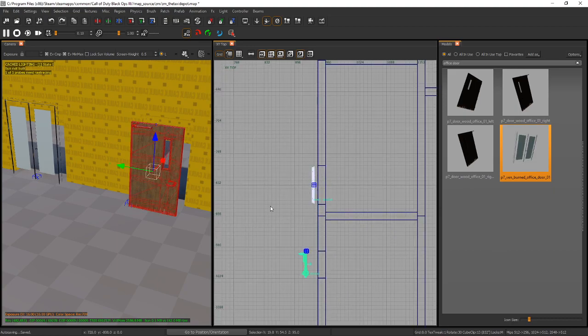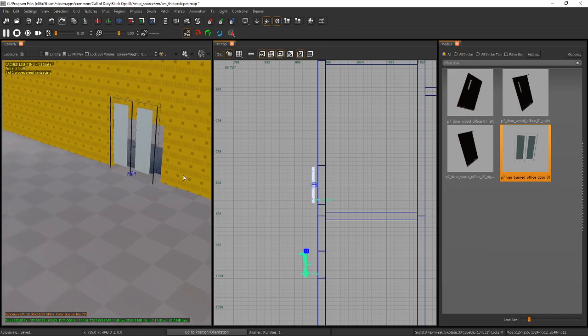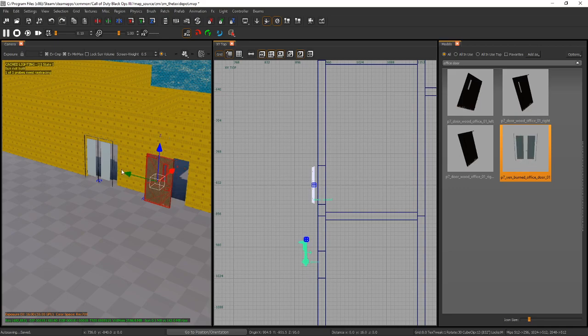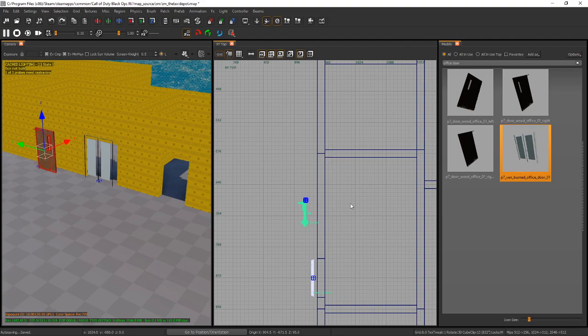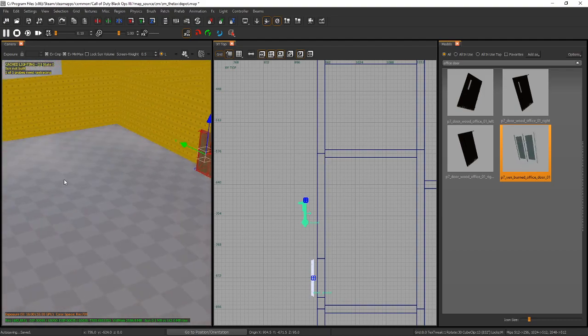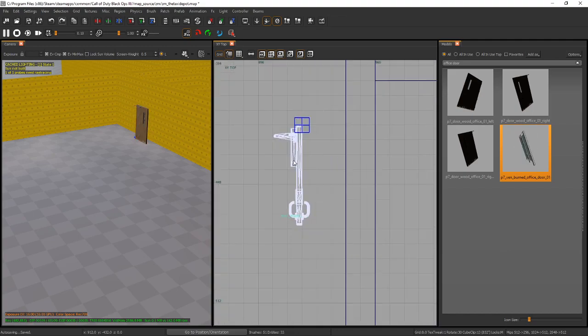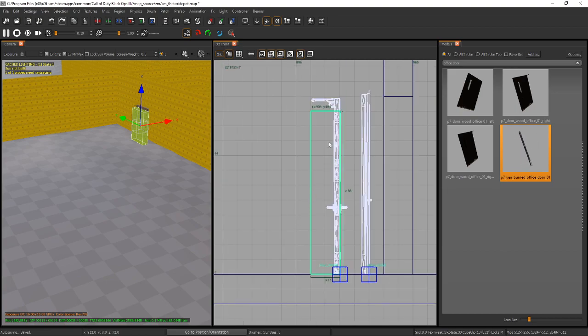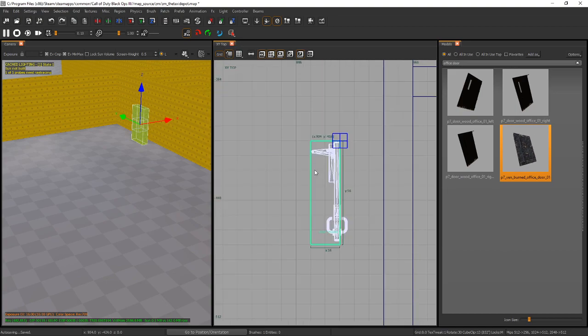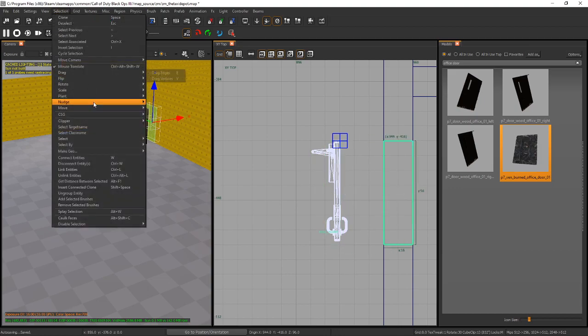That door, door again. That shop. Duct. Here. Collection.